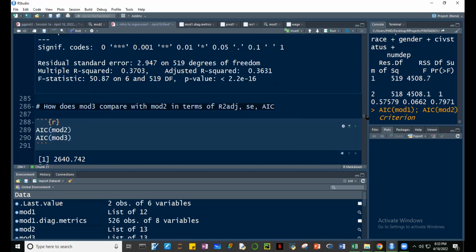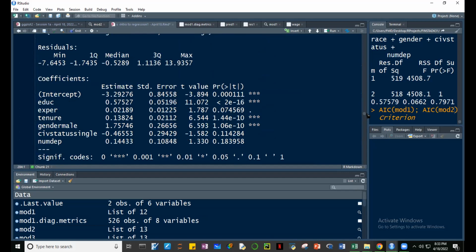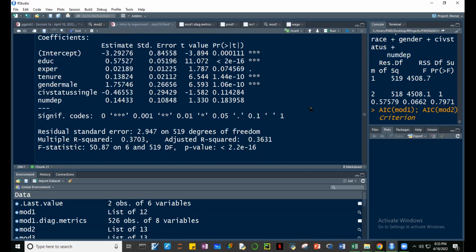Okay, so uulit lang yung proseso guys. Okay, so we don't remove all. So magtatanggal na naman tayo ng isa dito. No? So ang candidate natin si number of dependents. Number of dependents, since it has the lower absolute value. So just ignore the negative signs of the t-values. Ito 1.58, ito 1.33. Ang leaving variable natin si number of dependents.